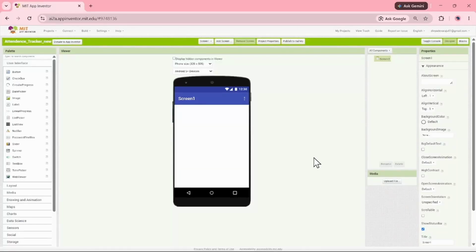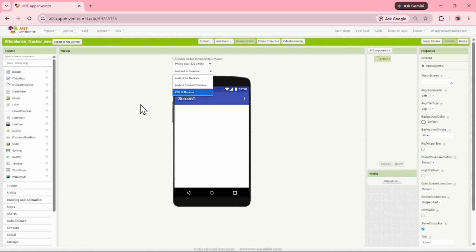Hello everyone. In this video, we're going to see and learn the user interface and how to create an attendance tracker application. To begin with, this would be the user interface of the MIT App Inventor. With this we can choose the size of the phone, whether you want the tablet or a monitor size or the phone, or you can also choose one of the designs which are present here.